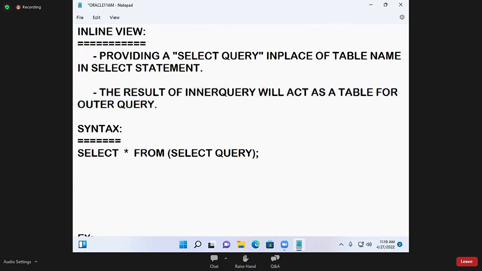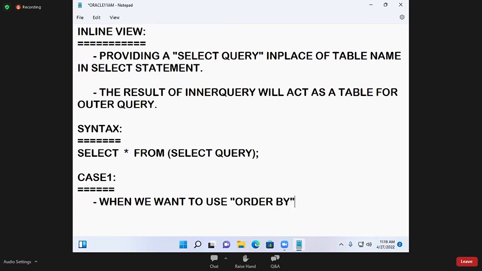Okay, right. So now, but why, sir? Why are these inline view subqueries introduced here? There are two reasons. The first reason, case one: when we want to use the order by clause in a subquery statement.